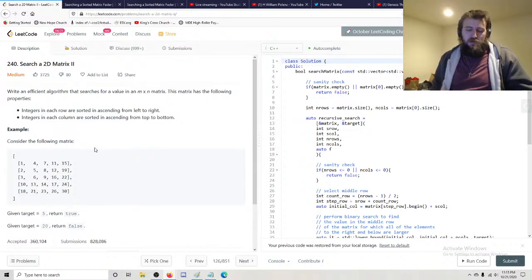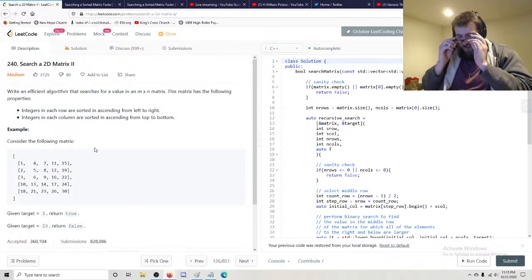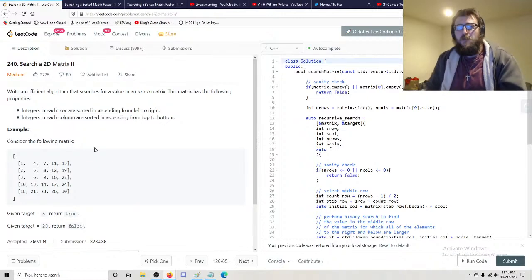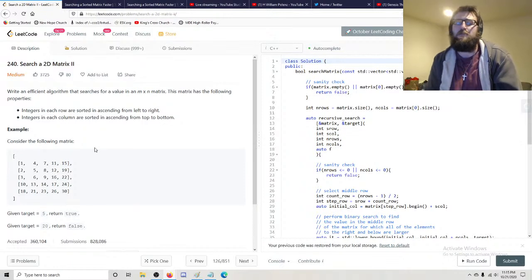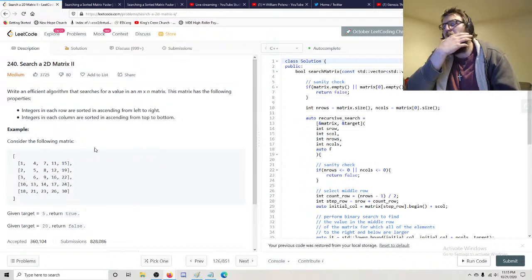Anyway, okay, let me not meander here. Let me get going. Really interesting question, very classic question. The solution is pretty straightforward. The linear O of width plus O of height solution is a pretty good one.